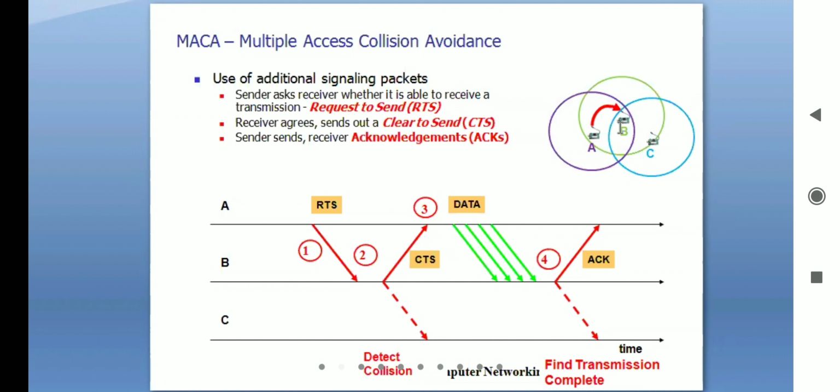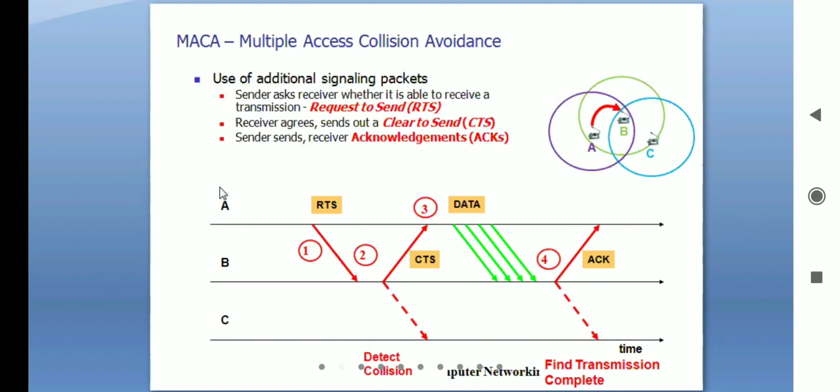So what will C think? C has never sent any RTS, yet it is getting the CTS. This indicates the medium at B is busy with another node and is not free. So C has to wait till the medium is free. This is the process to avoid collision in the hidden terminal scenario.